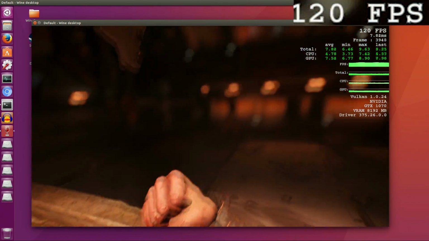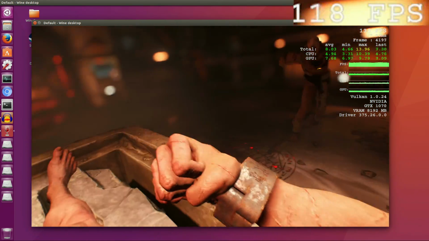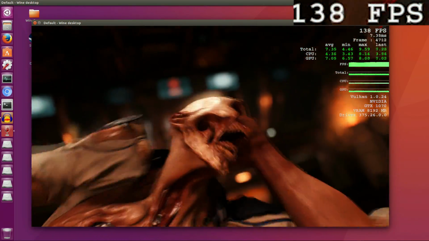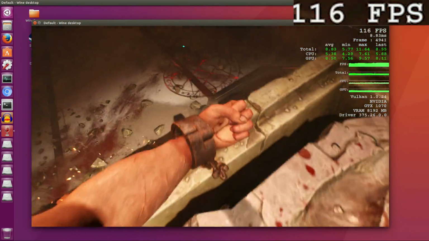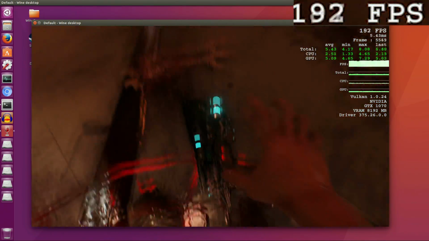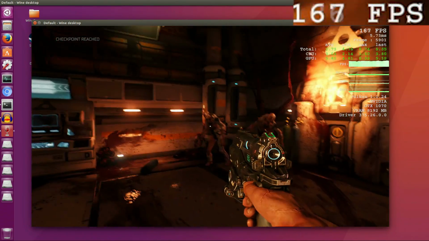Let's see if it goes anywhere below that. I bet though at 1080p we may see it go below 100. I am curious. At ultra 1080p, will it go below 100 or not? Still, this is amazing, man. We got this running because it's Vulkan. I can't imagine us even being able to test this.